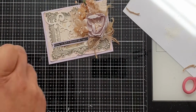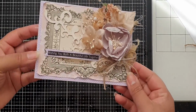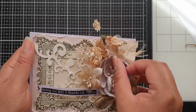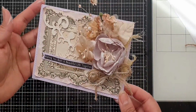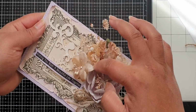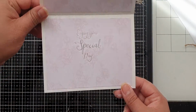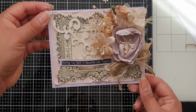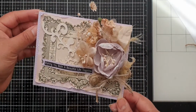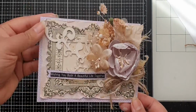So this will finish card number 6, and I will have one more card for you. And this one came out really cute. I hope you enjoyed this video. So I've not used any dies on this, and it's come out really cute, and I'll show you the inside again as well. It says on your special day, and on the top says wishing you both a beautiful life together. So a perfect card for any couple on their special day.